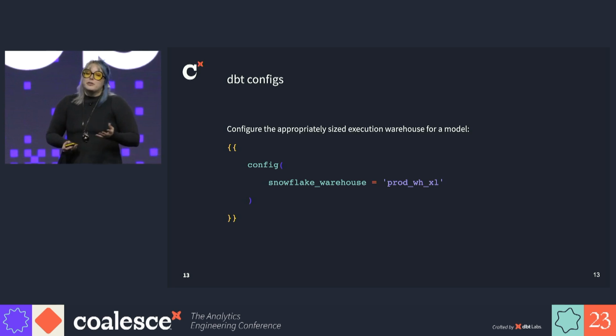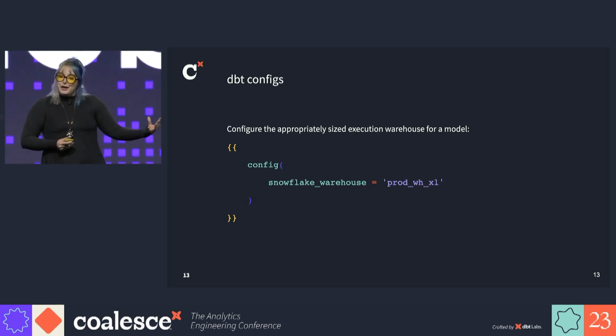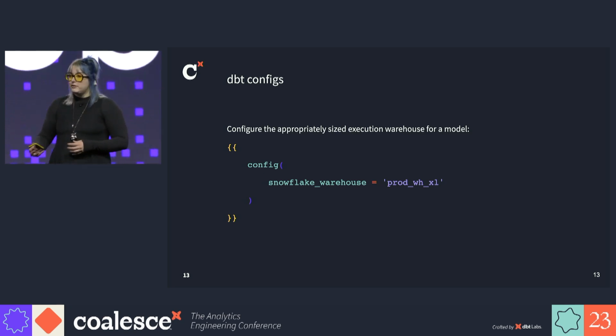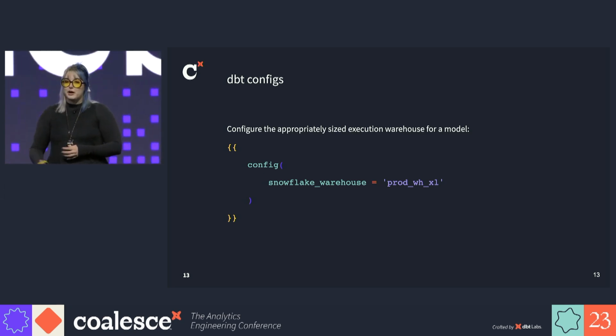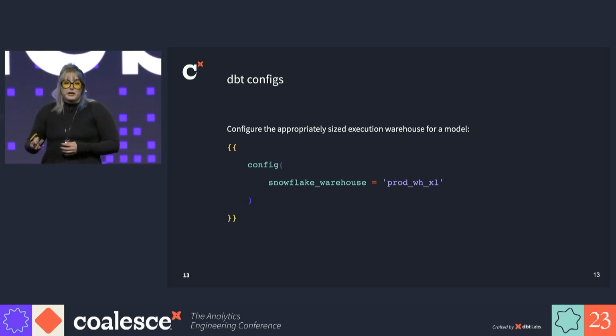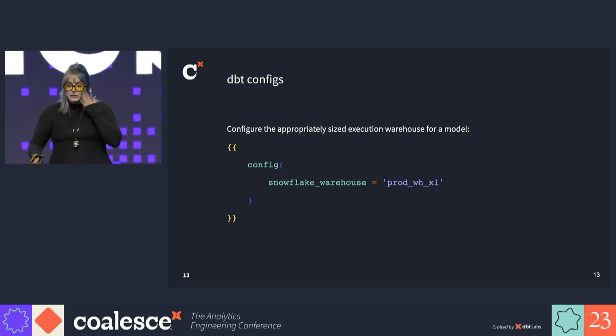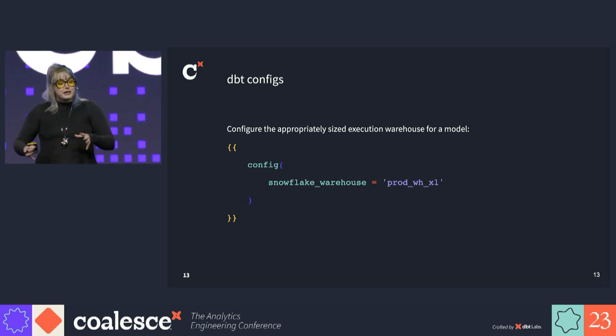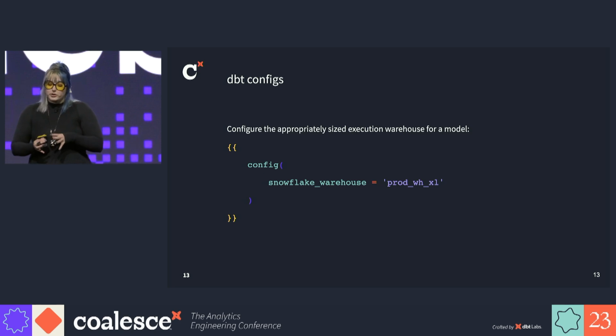and it happens at the model level. What that means is if I have model A, which I want to run on my default warehouse, we don't update it. If I have model B that I want to run on a larger warehouse, I would update it. And for that model B example, when we invoke that model from DBT, Snowflake issues a use warehouse command in that session so that just that model is going to execute on that elevated warehouse.